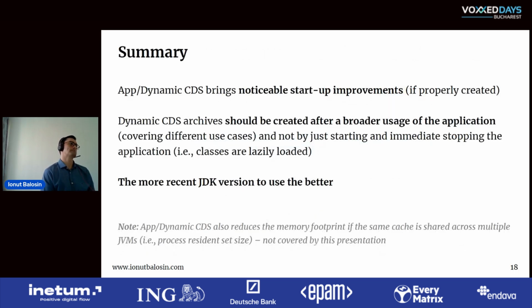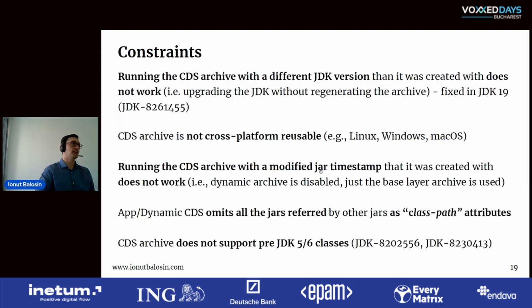Nevertheless, this is the summary about this mechanism from HotSpot. Be careful, use the latest JDK version, it's better. And also, if you try to create a dynamic CDS archive just by starting and stopping the application, you might miss some classes that will potentially be lazily loaded afterwards. There are a lot of constraints, a lot of points to make out of this.